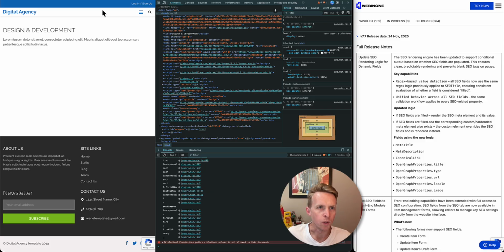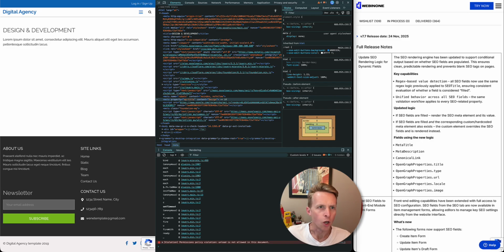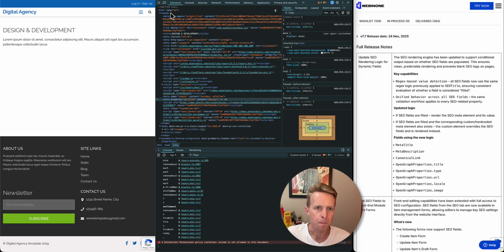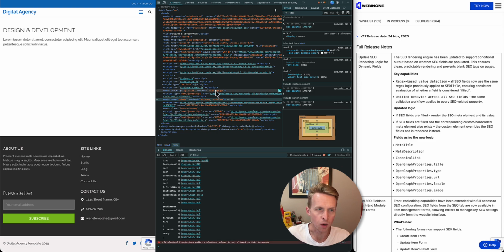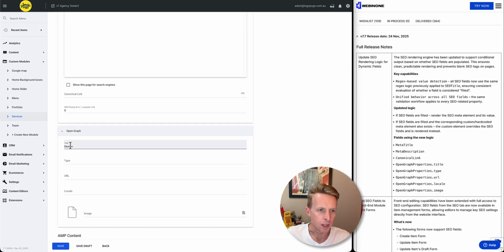So now if we were to come and grab this, I'll just make a copy of that OG title and put that into the head section. I'm just going to change the value slightly, so we'll just say test. And now if I go and refresh that page, we'll see that the hard-coded value is now overriding, and we don't have a duplicate of the OG title. So even though we have that set up in the SEO fields, the hard-coded one will take precedence, or more to say that there won't be duplicates created.